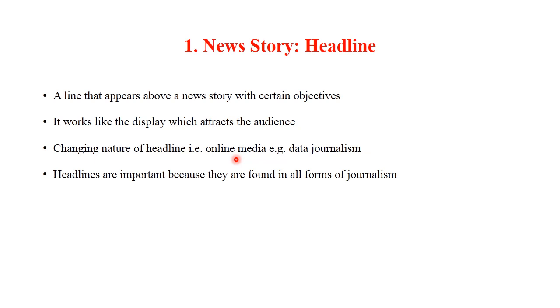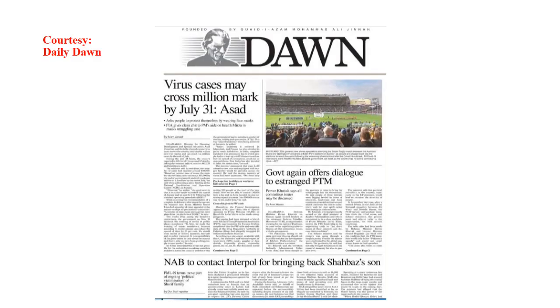So in print media and electronic media, we are still following the traditional rules and regulations, while in the online media new fields and new forms of journalism are developing. Then this is the example we can see. It is taken from the Daily Dawn, and we can see that this is the headline, and it appears above the text. This is the text or the body. Then again this is the headline, and it appears above the body or the text. This is the headline again, which appears above the body. Again, we have another example.